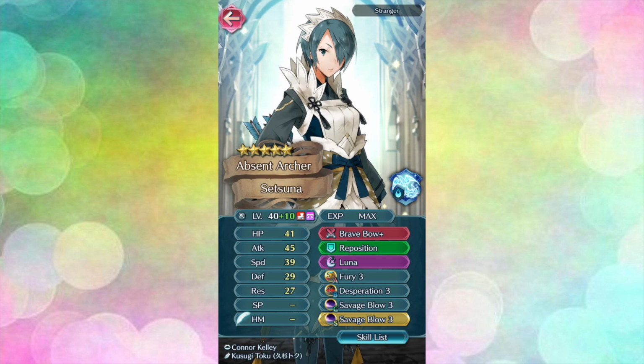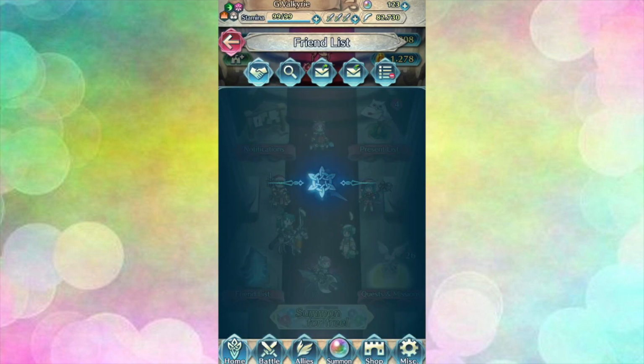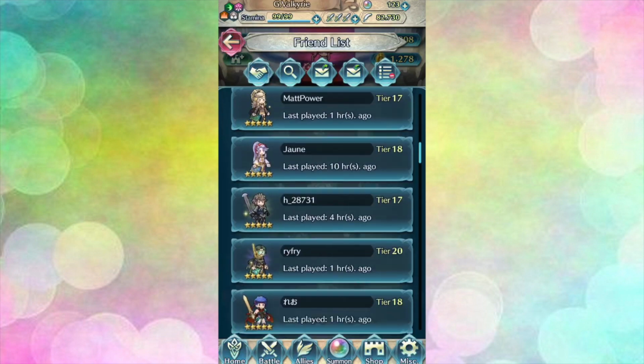She's got the classic Fury Desperation combo, and you've given her Double Savage Blow for some splash damage as well. I get the feeling that this Setsuna can clear all sorts of maps with 3 dancers. It's neat to see this level of investment in a launch unit, and I just love what you've done with her. Great job. Now we are going to look at a few old friends.